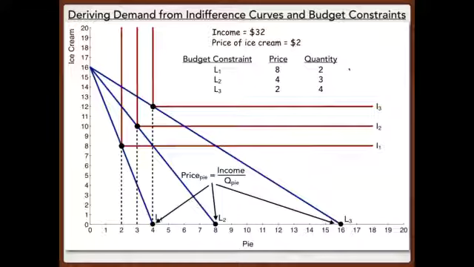Again, I think the major issue was that people forgot how we get these extreme points, or the points where we spend all of our income on pie alone, and then rewriting that so that we can get the price of pie that's associated with those 3 different budget lines.